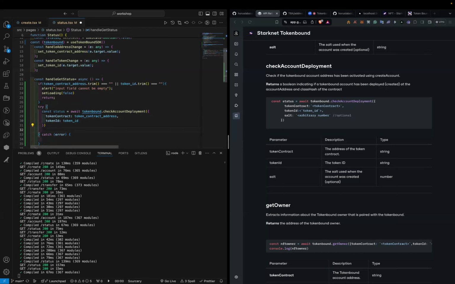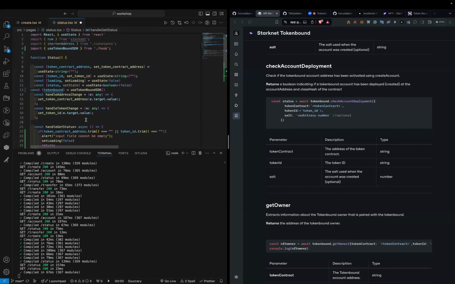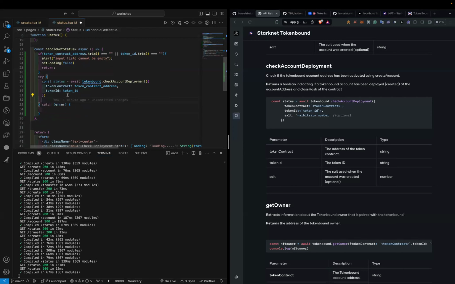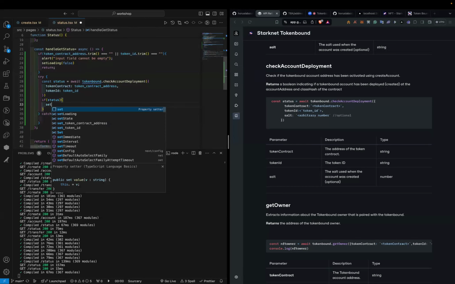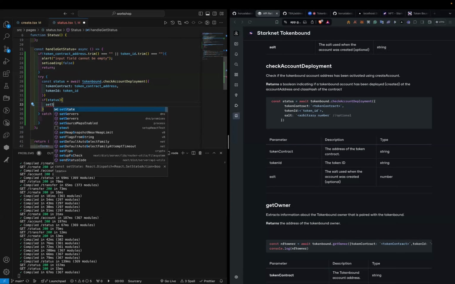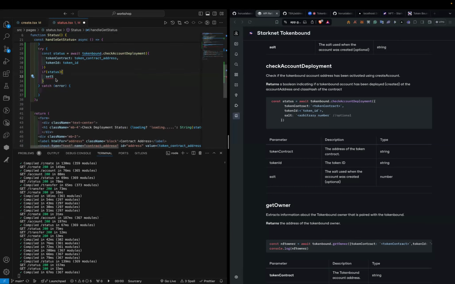So we are getting this, and it's going to return the status to us. It's going to be a true or false. And then we want to set the status. So if we get the response back, then we set status to status here.